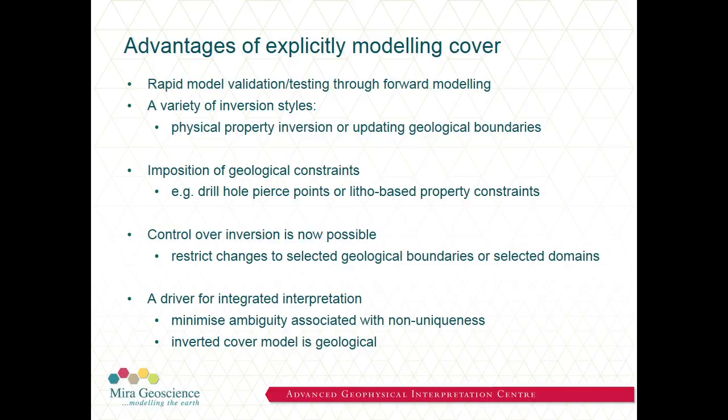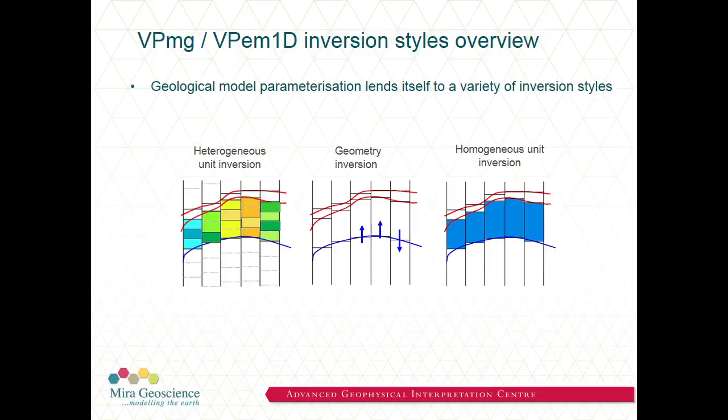So we have inversion technologies now that give us the capability of characterizing the cover. Obviously, inversion is still non-unique, but in many cases we have geological constraints at the cover, through drill holes, through edges of outcrop, to fix the cover at certain points or along certain lines or in certain places, and use those constraints to solve, to a great extent, the non-uniqueness problem and directly, explicitly model the cover.